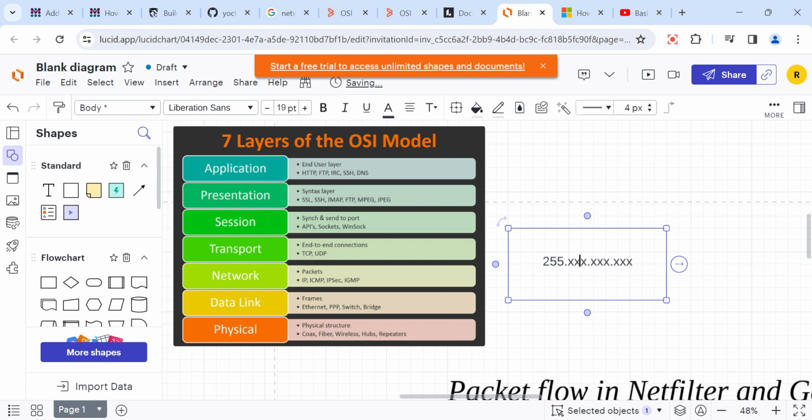You can have up to 255, which is basically setting all the bits to one. This is, let's say, your IP address. This can be any value; I'll just give an example. It can be 192, anything.